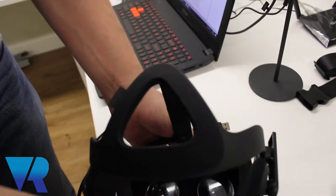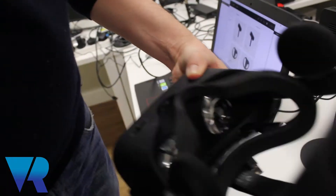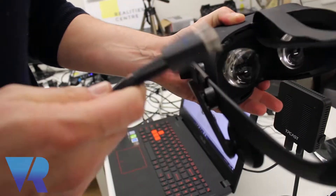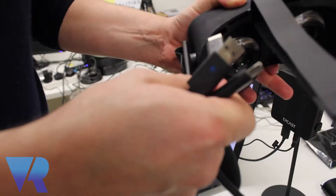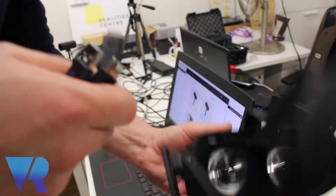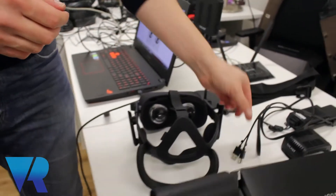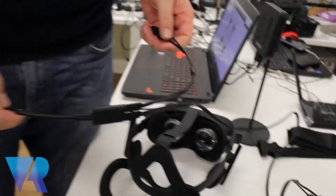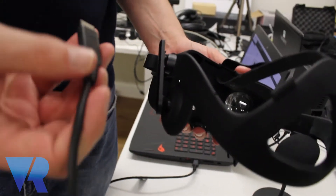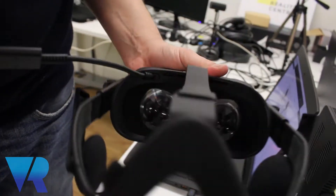What might seem like the trickiest part is actually quite simple. You remove the foam first from the bottom, then unclick at the top. You will then see the main traditional cable with those two parts, and one mini HDMI on the other side which can just be unplugged from the headset — it's very easy. Just put it aside; you're not going to need it. Now we're taking the cable from the TP-Cast power bank and plugging in the mini HDMI back into the Oculus Rift.